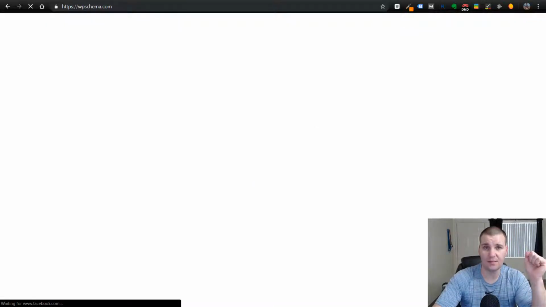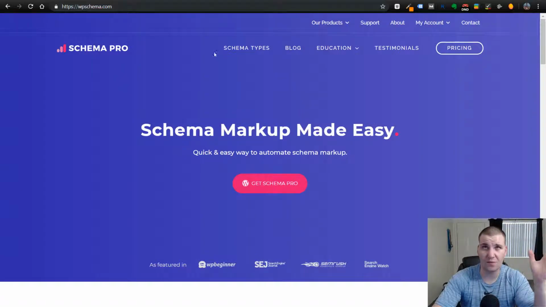And to implement Schema on your website, this is a really great plugin by the company that created the Astra theme, which is like the most popular theme on WordPress. The company is Brainstorm Force, and the plugin is Schema Pro.